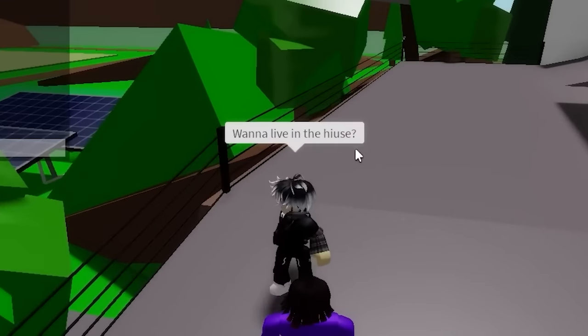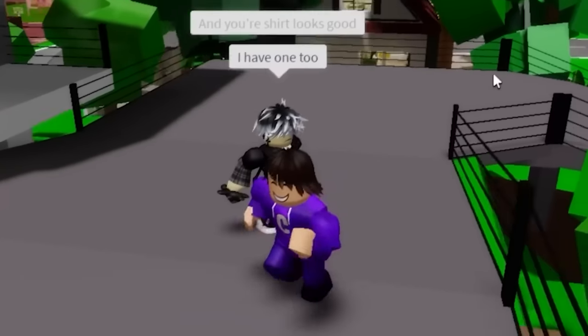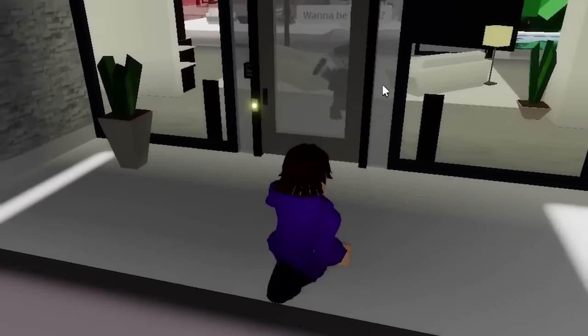Wait, this guy's like, wanna live in the house? Ayo, what? No, I hate you. You are ugly. Okay? And your shirt looks good. Wait, what? I just called him ugly and he's saying my shirt looks good? He's like, wanna be friends? Hey, yo, what? I called him, okay, you know what?